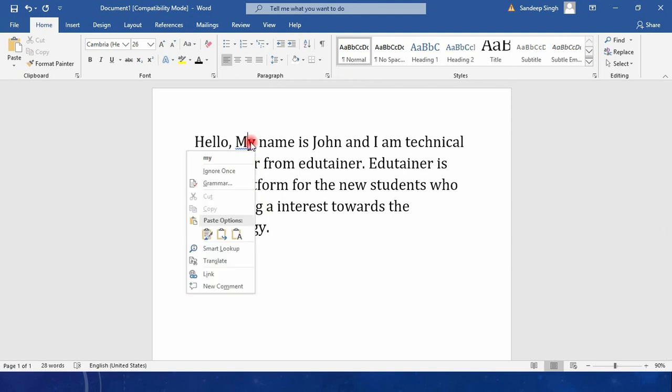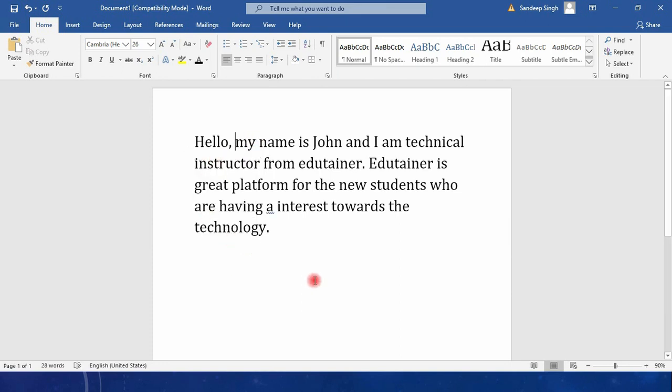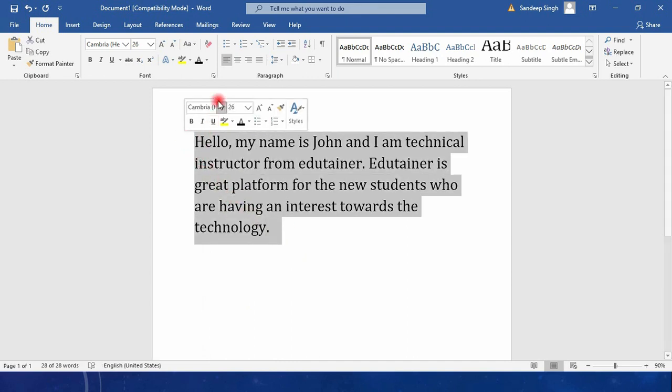You can also right click and get to know about the spelling mistakes, and you can also get the suggestions. Right now you can see "M white", so the M should be small, so I will make it small. As you know, I is a vowel, so it should be "an" over here. As I told, first of all we will be aligning the text. So let's select the complete sentences.